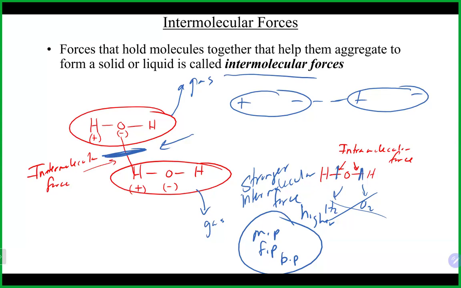If this is a really strong intermolecular force, it's going to take a lot more energy to break those guys apart. And the result of that is we would have a higher boiling point, for example, in this case. That's why, as we'll talk about, things that are nonpolar, like methane, propane, and butane, are held together by super weak intermolecular forces, and it doesn't take a lot for them to go into the gas phase. That's why they're usually found in the gas phase, because they're held together by not very much of a force.